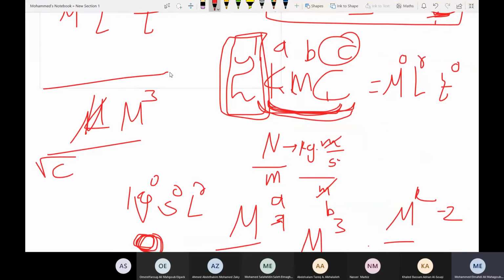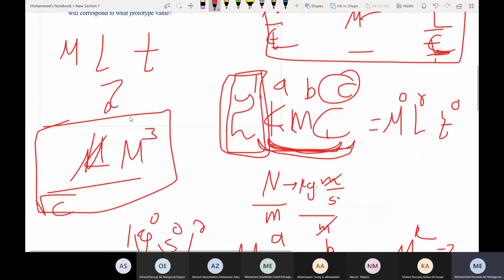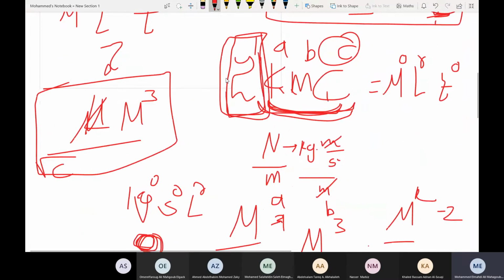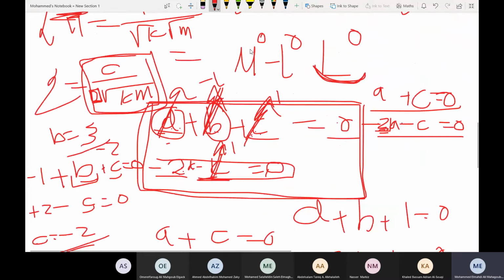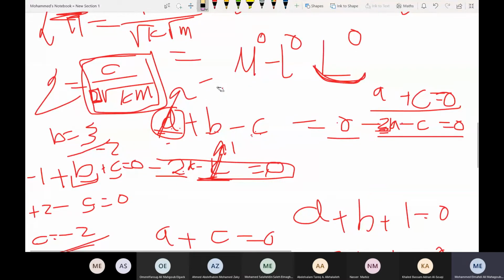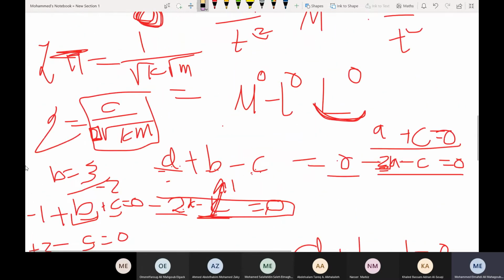Okay, at the end you will end up with the equation, and if you manipulate it you will also get the damping factor ratio. But the dilemma in the problem here is that the number of unknowns is more than the number of equations, so you have to do something. Usually this problem doesn't come up, but I wanted to show you extreme cases like this. So you just eliminate the C, or if you want, eliminate any one of them, and you will end up with the equation of the damping factor as we put it here.